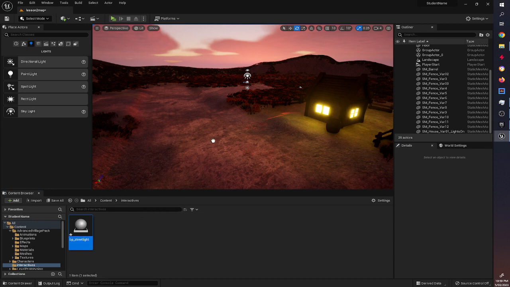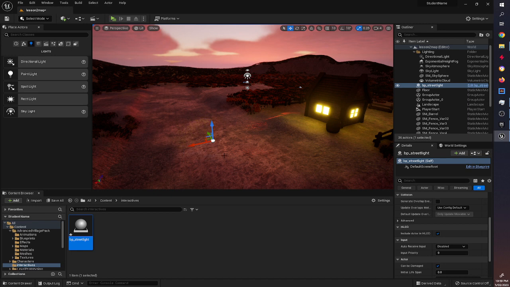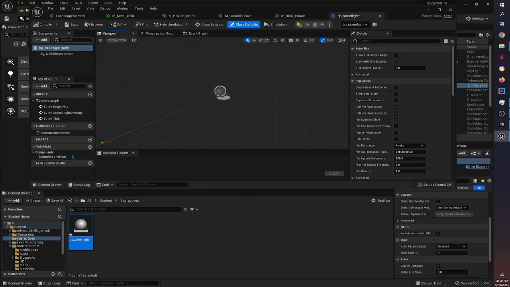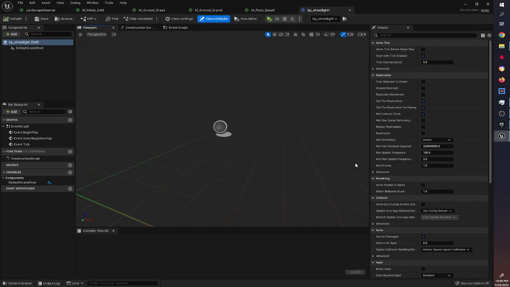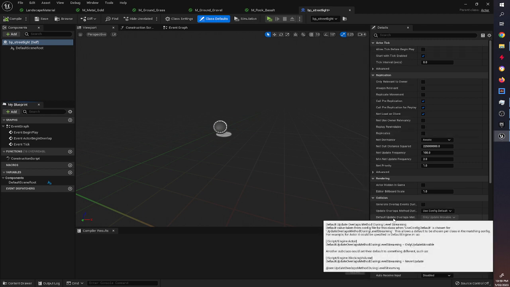And I'm going to left click and place it into the level. As you can see, there is nothing in it for us to be able to see from different angles. All that is in there at the moment is a scene root, empty. If we double click it, it will open up our blueprint window. To give you a bit of a tour around this map, here we can see the components, all the things that we need as ingredients for this particular interactive object, the variables down here, which are our measurements and our ways of exchanging data between those objects, and over here our details pane as well.